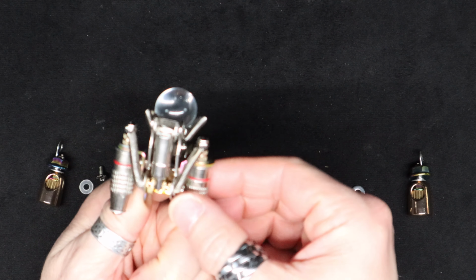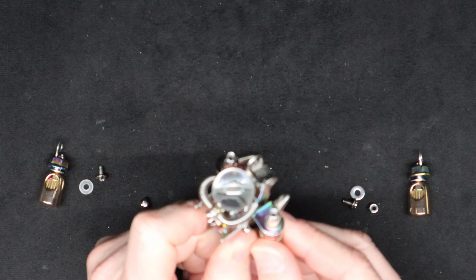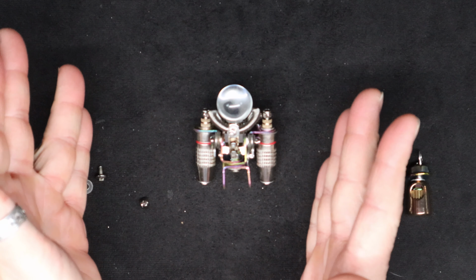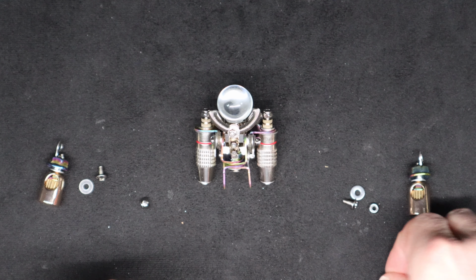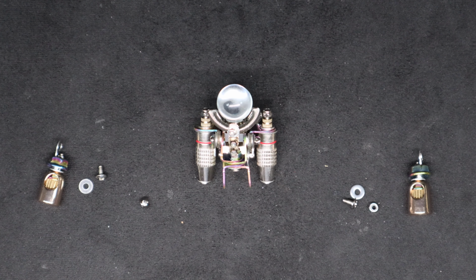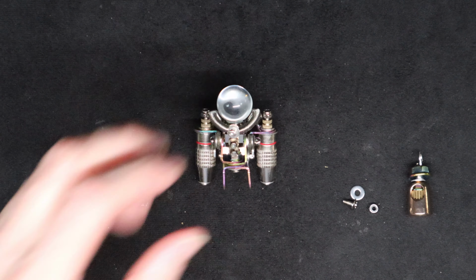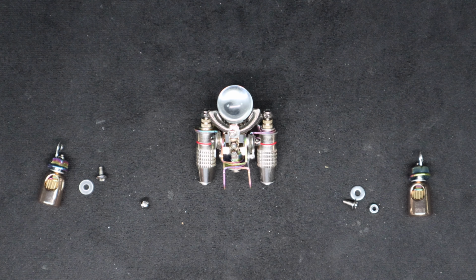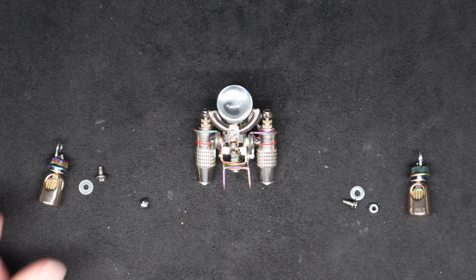Got our little jetpack done yesterday. I think that's what that's supposed to represent. The frustration is strong with this one. I'm going to persevere. I'm hoping we're over the hump as far as the worst of it goes. I see a couple more things that might be challenging, but I think the worst of it's in the body. I guess we'll find out today whether I'm right or not. But without any further ado, let's hop in and see what damage I can do today.